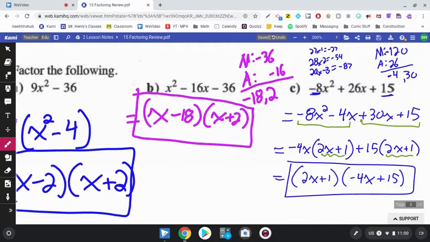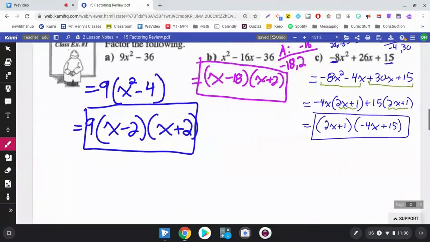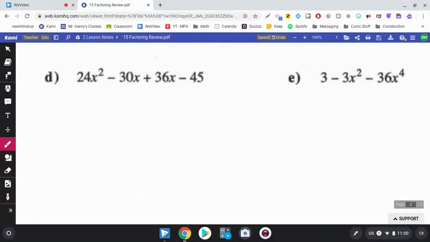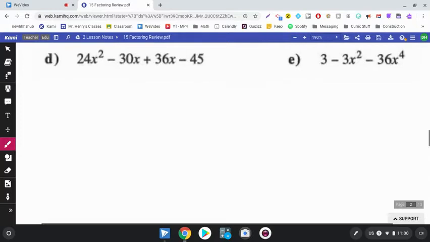And now let's go to the bottom. We only got two more left, and that'll be it for today. So let's go ahead and try them. Okay, 24x squared minus 30x plus 36x minus 45. This is a weird question. You might have done this a different way, and that's totally fine. Maybe before we even factor, you just notice minus 30x plus 36x. Why don't we just combine those like terms? If I was actually doing this question, I would simplify it first. But just for the question's sake, let's leave it how it is. They wanted to set you up with 4 terms, so let's treat it as 4 terms.